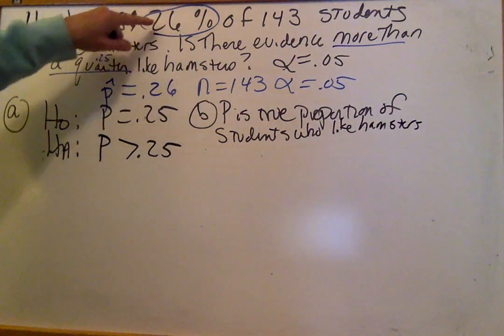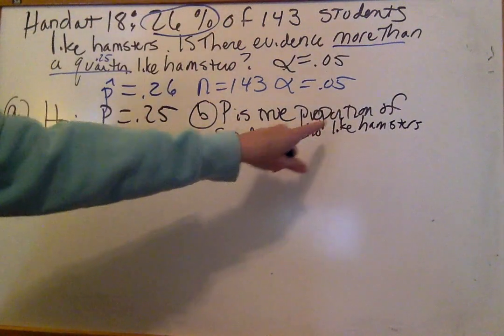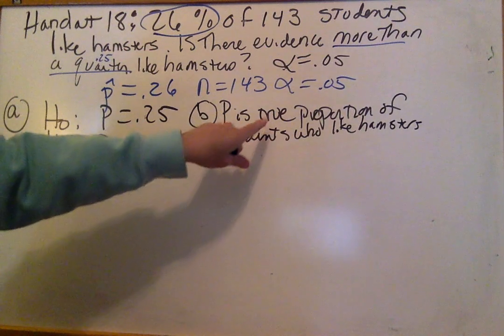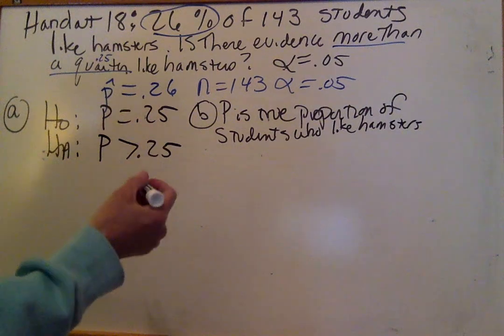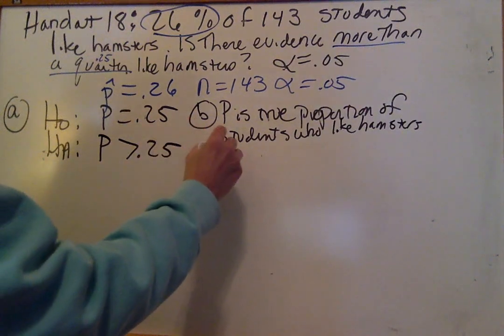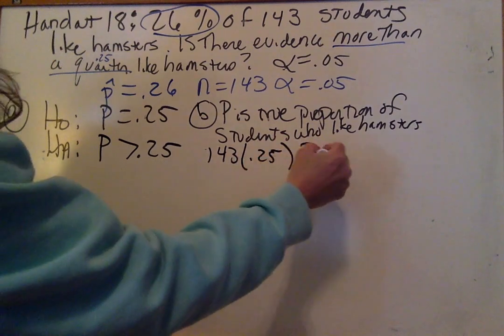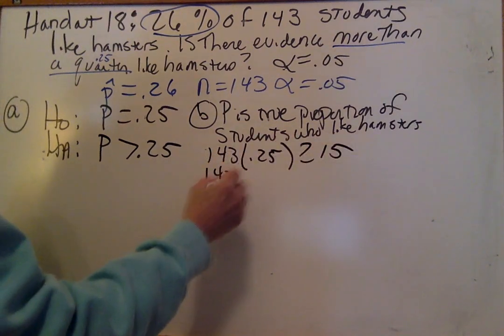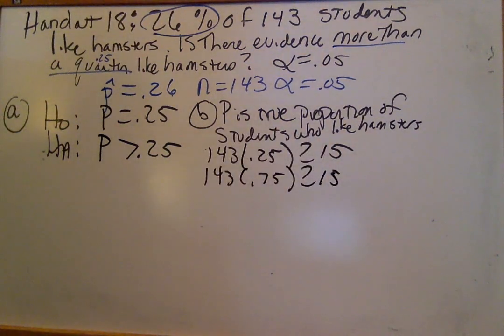Right? I know that 26% is for those 143. I'm trying to make a statement about all students, the true proportion, the population proportion. Normality, P naught, that one's fine. This one is fine. You have to check that as part of part B, our 5 steps of hypothesis testing, every single time.